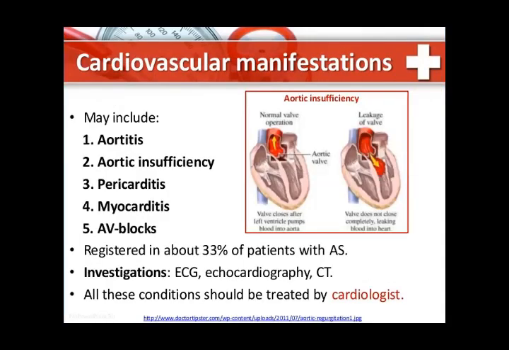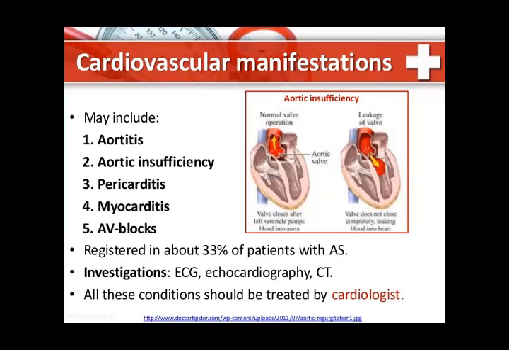And cardiovascular manifestations, I told you, these are the patients who can have aortitis. This is the aortic root. Your ascending aorta becomes inflamed, dilated, leading to regurgitation of the valve. So aortitis, aortic insufficiency leading to aortic regurgitation, and you can see during systole the blood is going out, but during diastole, if you look, there is a regurgitation of the blood. This is aortic regurgitation because of the dilatation of the aortic valve ring as part of aortitis. So these are the patients who can have pericarditis, myocarditis, and AV blocks.